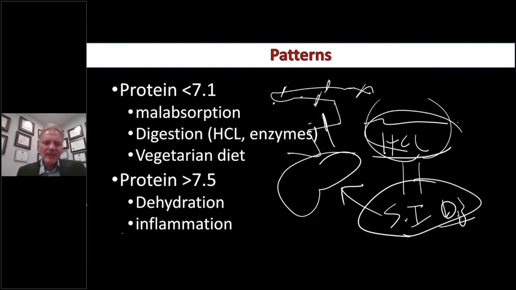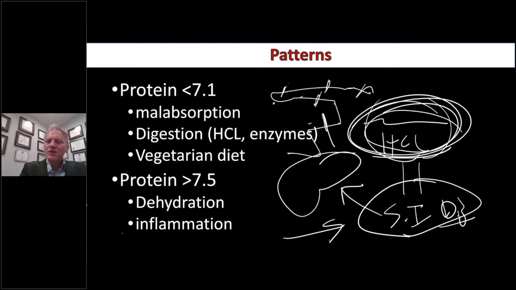I mean, I don't have time to go through all this, but let's just say one thing about the HCl and I'll move past. The HCl, when it mixes with the food, changes the pH. When the pH is altered, the food bolus becomes acidic, and then it hits the small intestine. Once it hits the small intestine, it radically drops that pH.